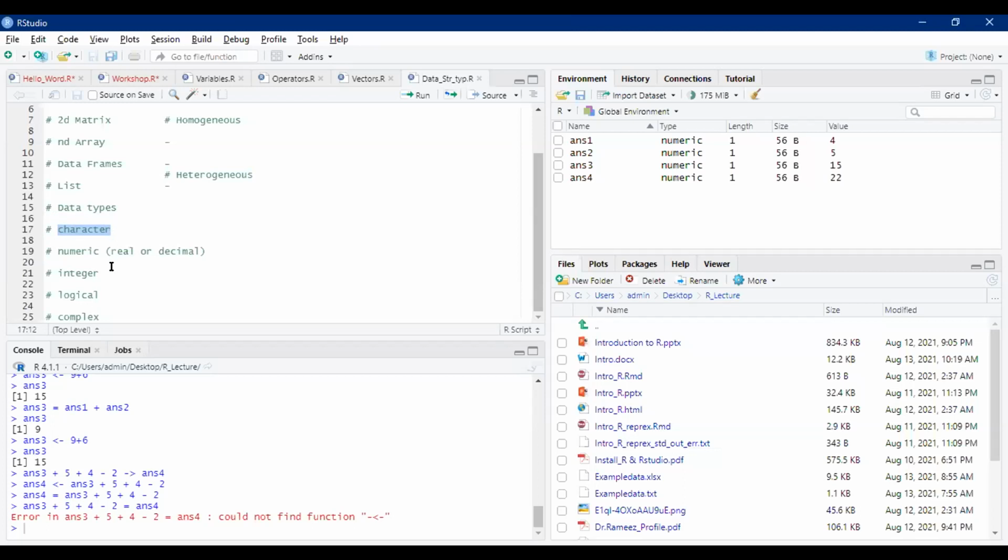Integers we don't usually use in R, but if you have to pipeline the data to other languages like Fortran, it's a prerequisite that we convert the numeric values to integers. Don't worry about the rest of the things. So maybe we can start importing the data right now.